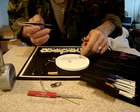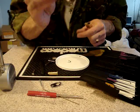Second from the back is also a regular spool pin.